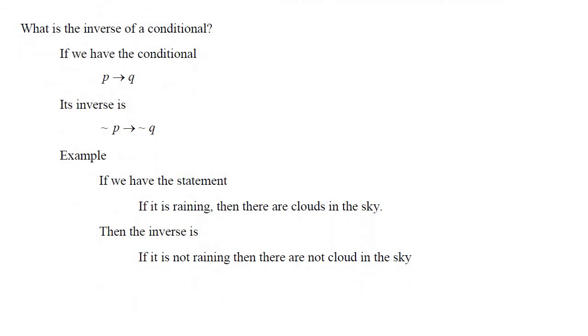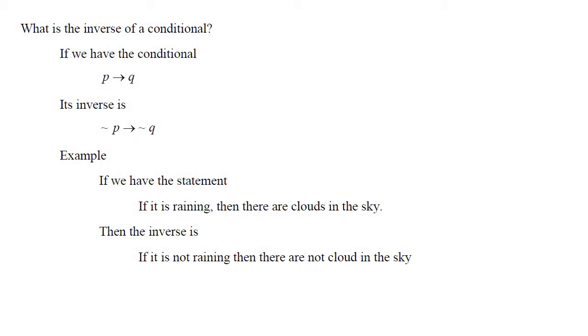Alright, so what is the inverse of a conditional? If we have a conditional, if P, then Q, its inverse is if not P, then not Q. So here's an example. If we have the statement, if it is raining, then there are clouds in the sky. The inverse of that statement is, if it is not raining, then there are not clouds in the sky. So we've negated both of the components.